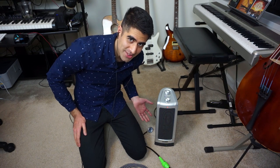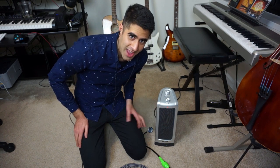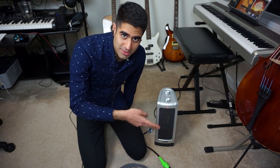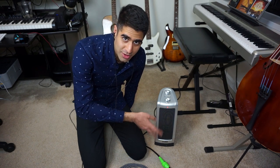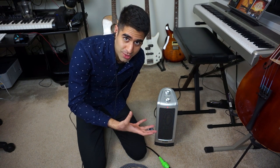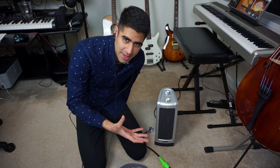So let's go record some stuff. This happy little fellow right here is just a space heater. I'm going to use the stethoscope mic to record it, but not up front where the grill and the fan and the air is coming out. I'm actually going to record on the side where the motor is, so it can get kind of a cool ambience.